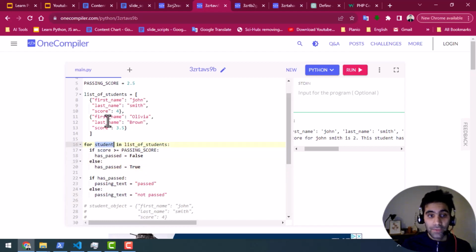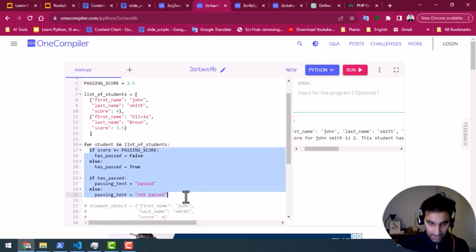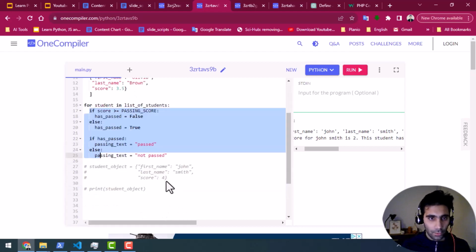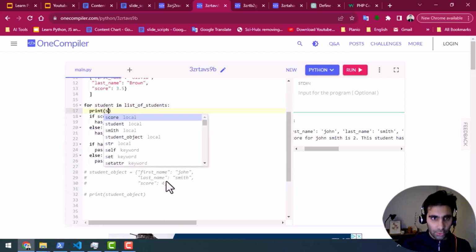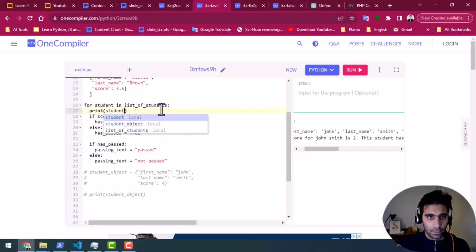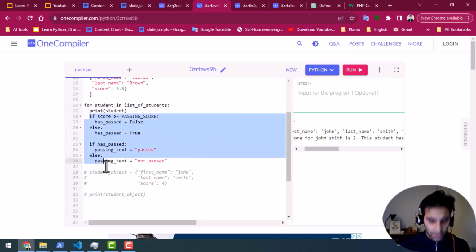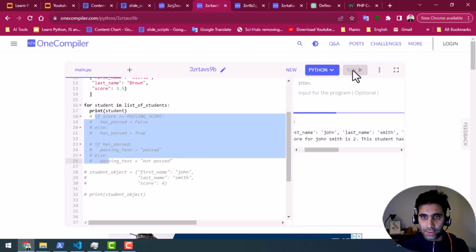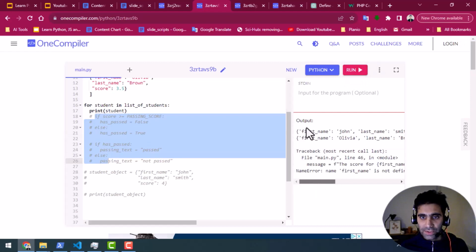Now, instead of a simple variable, we have a dictionary for each student. Basically, let me comment this. Actually, I can print student here, and I can comment out the other lines. You see that the output is like this. It prints out each student object.